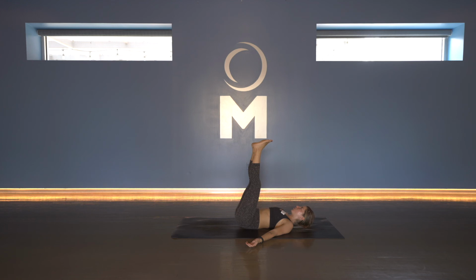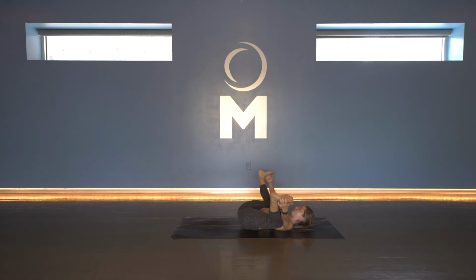We'll start to make our way into a happy baby. So knees towards your armpits, catch your feet or ankles. Your tailbone probably wants to lift, so can you pull it back down? Little tuck of your chin. If it feels good, rock a little bit side to side. Maybe you bend and straighten one leg at a time.